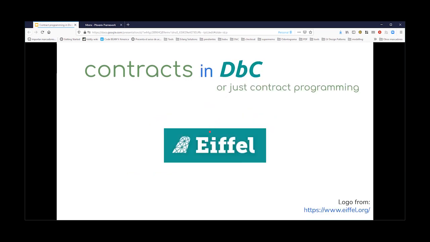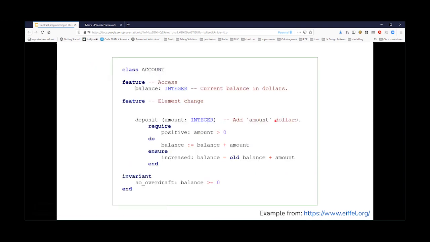But for this specific talk, I mean contracts in the design by contract sense, or just contract programming. One of the languages that implements this concept natively is Eiffel. Here is some Eiffel code. It's a balance class which uses contracts to make deposits. If we pay attention to the middle, to the deposit function, we will notice the require and the ensure clauses.